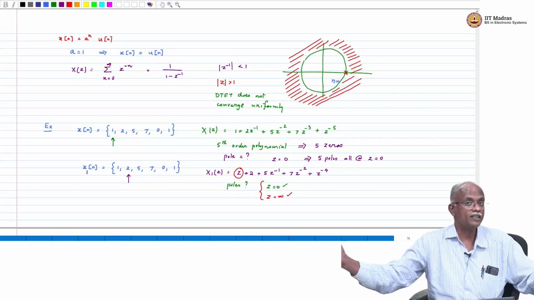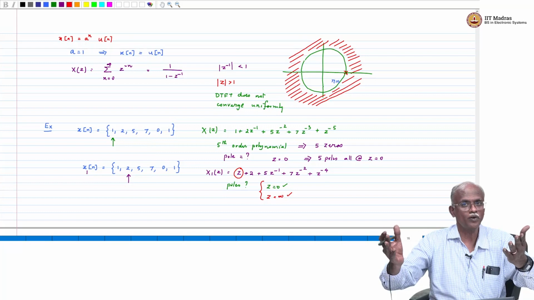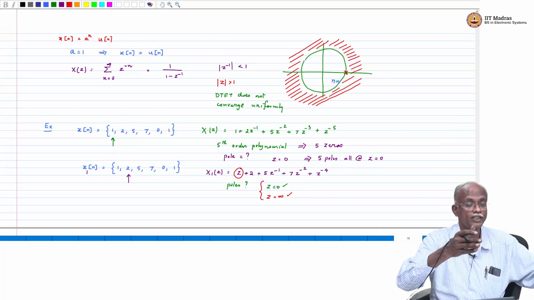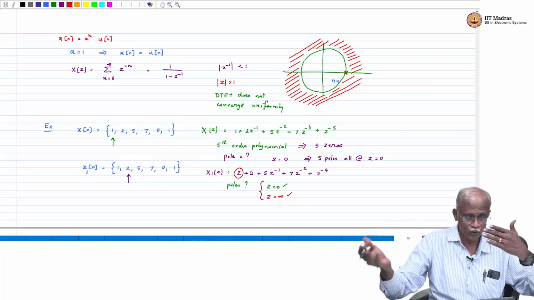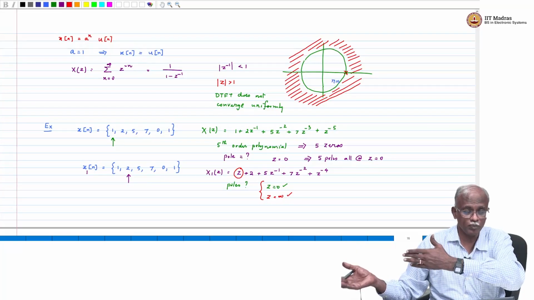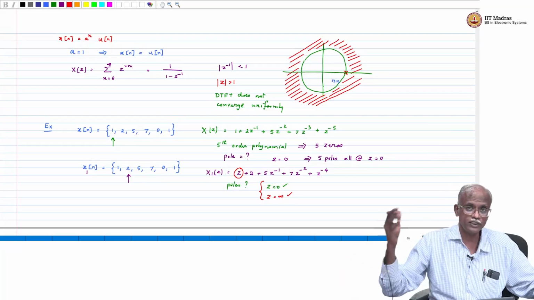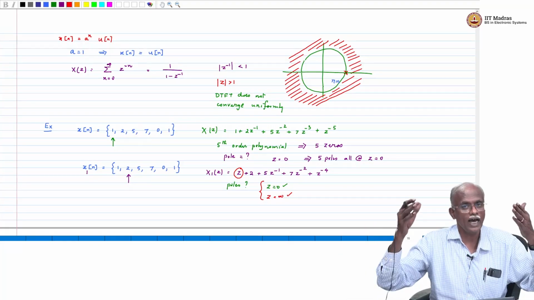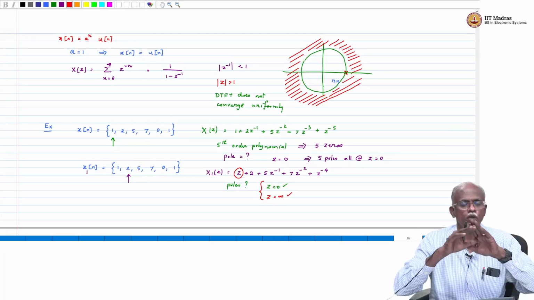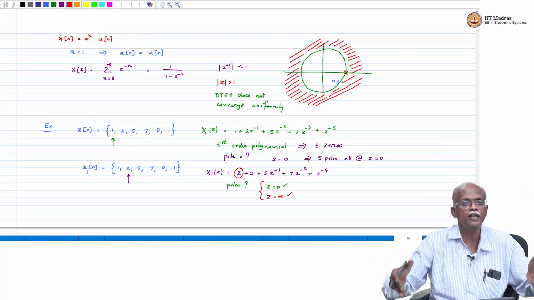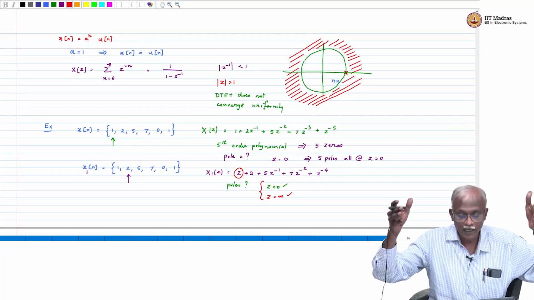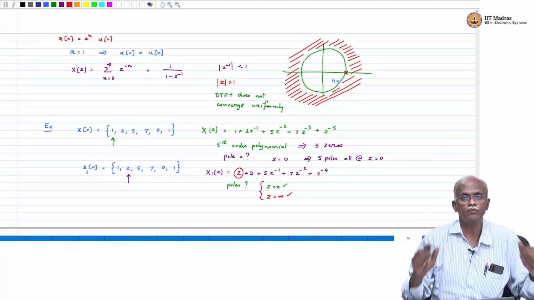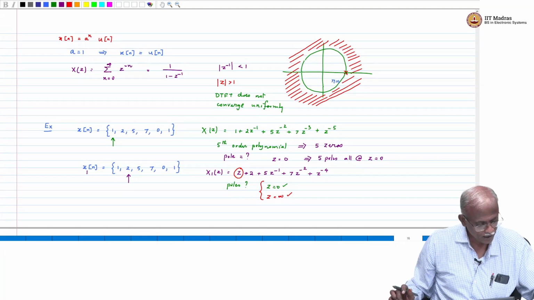So, is the unit circle included? Of course it is included, and therefore for any finite length sequence, it doesn't matter which way you shift it, the poles could change. All the poles could be at 0, or some poles are at 0, some are at infinity. However, the region of convergence will include the unit circle, and therefore finite length sequences will always have a well-defined region of convergence which includes the unit circle, and therefore the discrete time Fourier transform will also exist, just as we know from the earlier study.